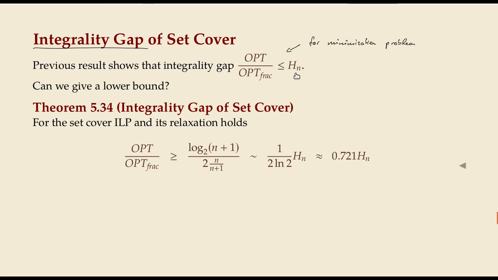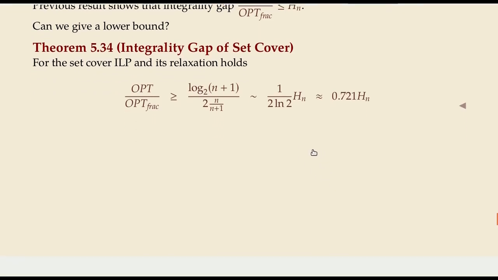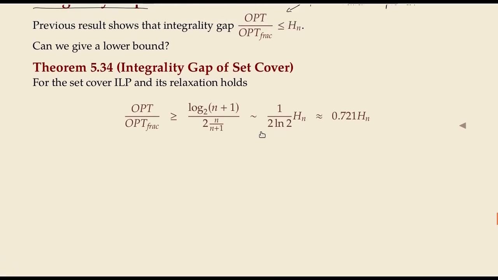The question is whether we can improve upon that, and if there's a cleverer way to choose, say, the dual variables, cleverer than the way that we used it for the greedy version, so that we can improve this bound. So we would like to show a lower bound on this ratio. And in fact, we can show one that comes reasonably close, even though it's not exactly HN. What we can show is a certain value a little bit below HN. Here's the precise value, and this is what we actually show.